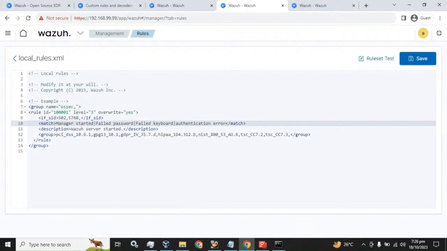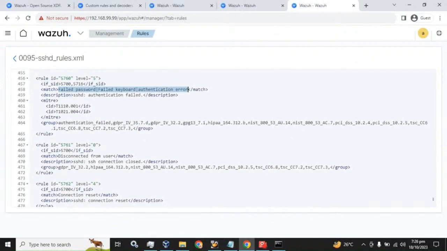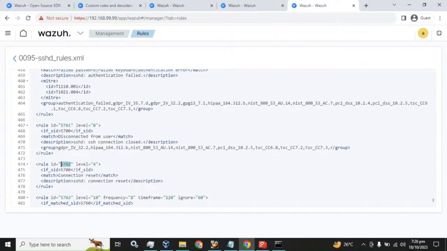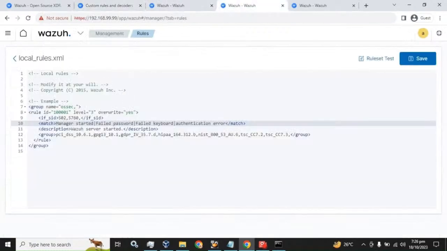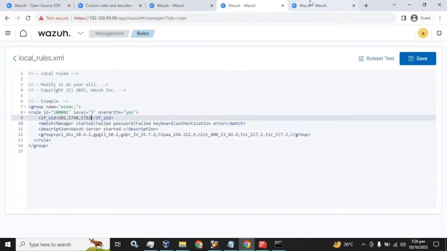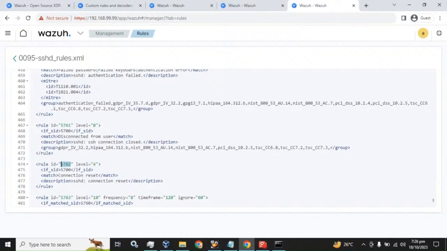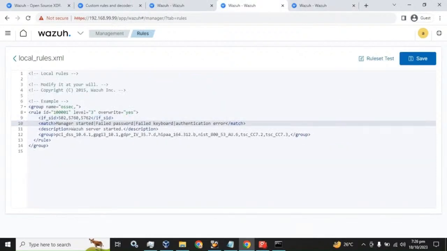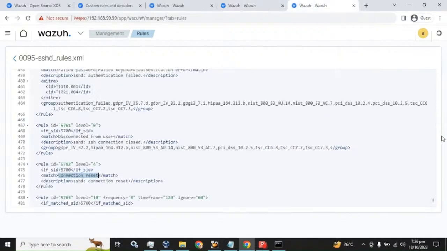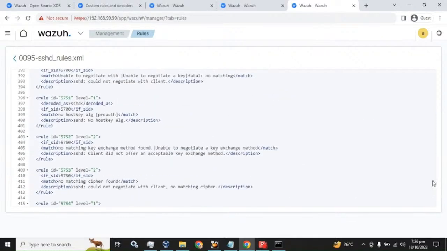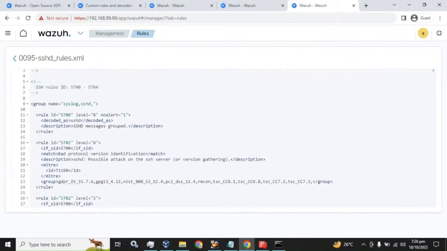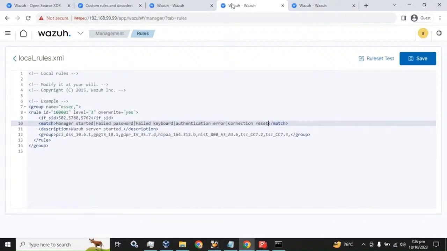And the next one is 5762. What is the match is, yeah, what we are doing, we will mention the group name up there.